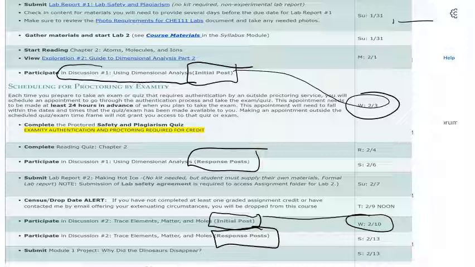The response posts are due on Saturdays. Initial posts completed are due on Wednesdays. So I come in on Wednesday or before and start seeing what people are claiming, seeing what they are posting. The response posts are then due to your other peers. You come in and read through everybody else's work, and you pick a couple of people to read a little bit more in depth and respond to them, ask them some questions, check their work. The goal is to help each other. So again, initial post due on Wednesday, response post due on Saturday, and then I will grade those 2 to 3 days past the closing date.